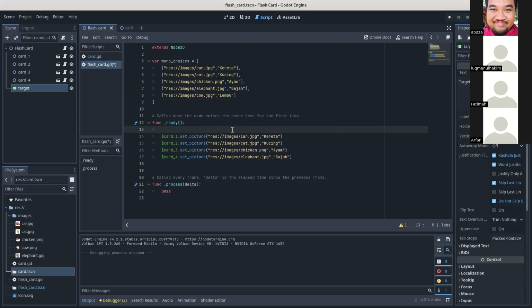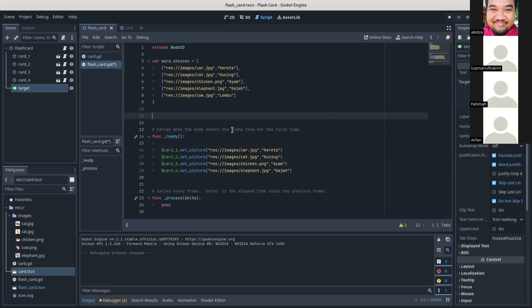I'm going to create a new function. Okay, first I'm going to create an array to put in all of the word choices. Sorry, the current word choice for word selection. Let's call this word selection, and we'll make it an array.